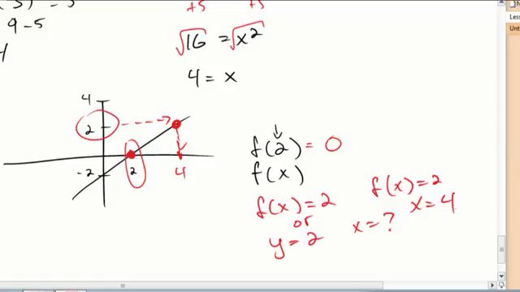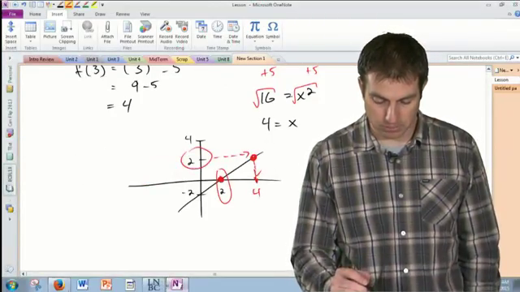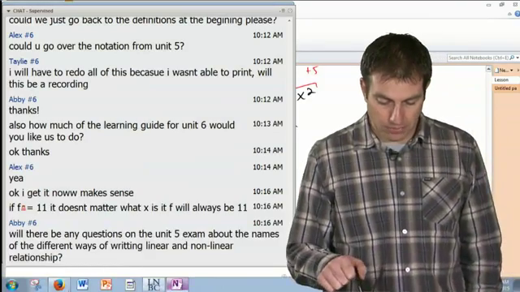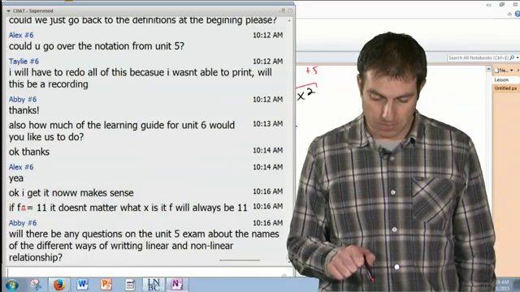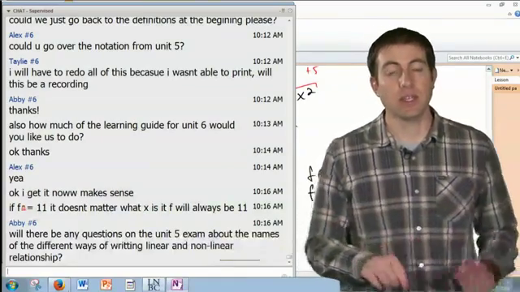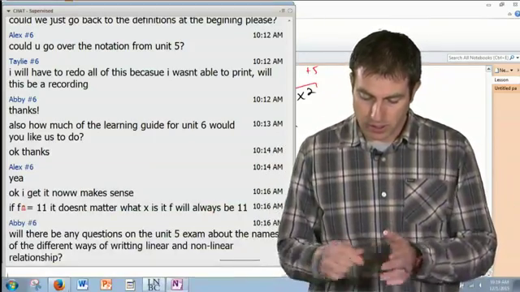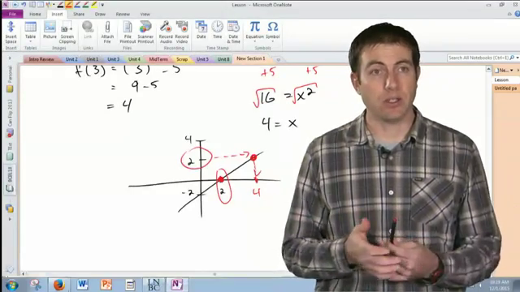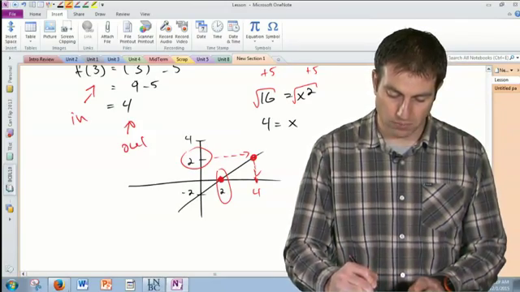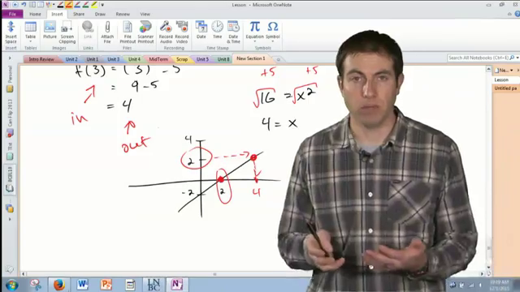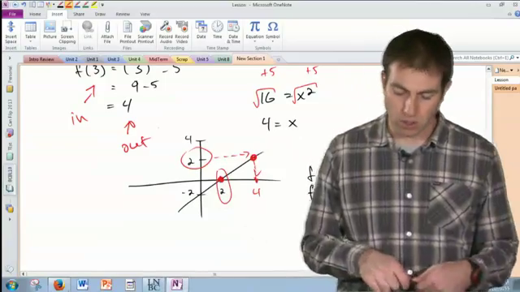I know that wasn't the best example of using a graph for the function notation stuff, but hopefully that might clear up some questions. So f of x equals 11 doesn't matter what x is, f will always be 11. Yeah, because this is function notation. If I say the input is 3, then you're saying the output is 4. You can only ever have one output for every given input. So if I say input is 3, you're always going to say 4. That's a good way to think about it.